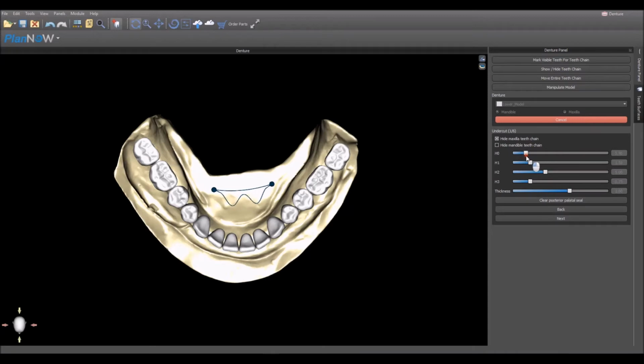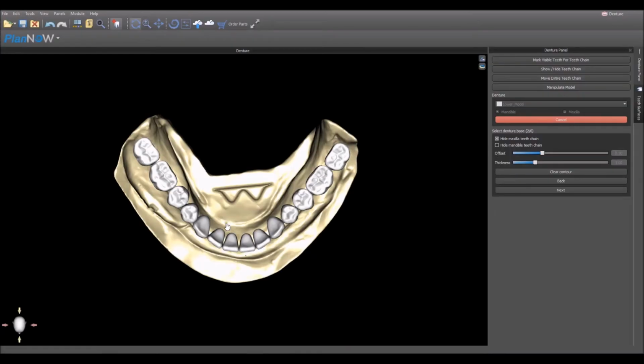We have different settings here that could affect the curvature and height of the curves and the thickness of how deep it will be impressed. Once we have the settings set, we could go ahead and click on the next button. We see that the posterior palatal seal has been created into the model.